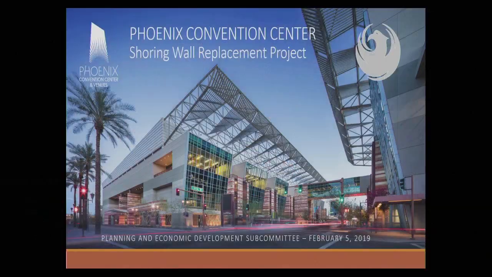Good morning, Madam Chair, members of the subcommittee. When the last iteration of our convention center was built, there were 3 permanent walls built underground and 1 temporary wall. Subsequent to that, in recent times, we've had some structural integrity issues raised about the temporary wall. And so we're here to talk to you about the wall, what we're doing about it, and what next steps would look like.